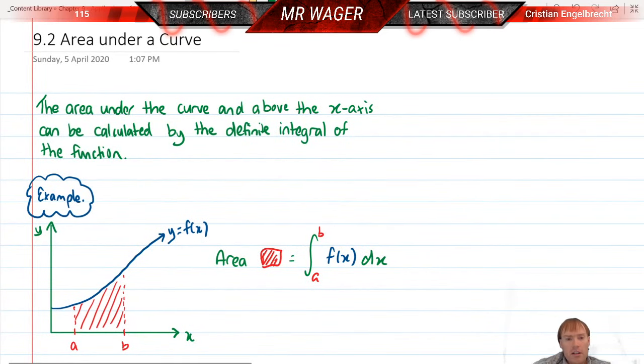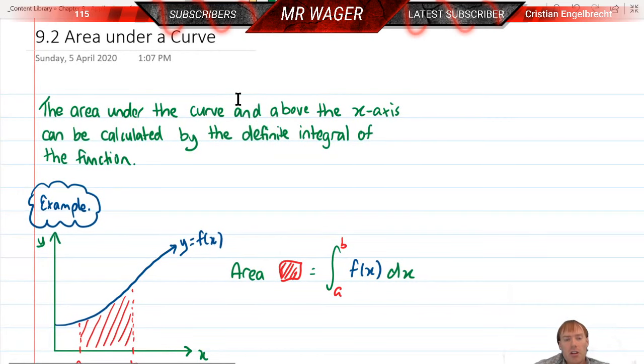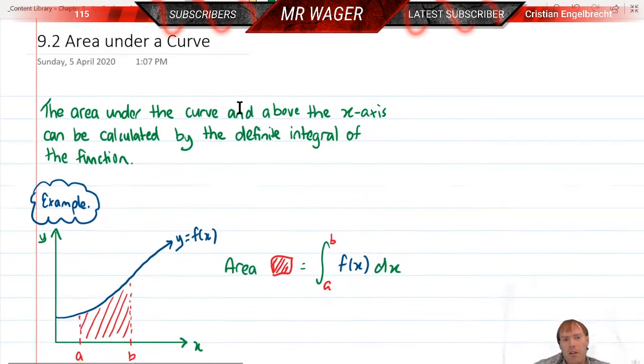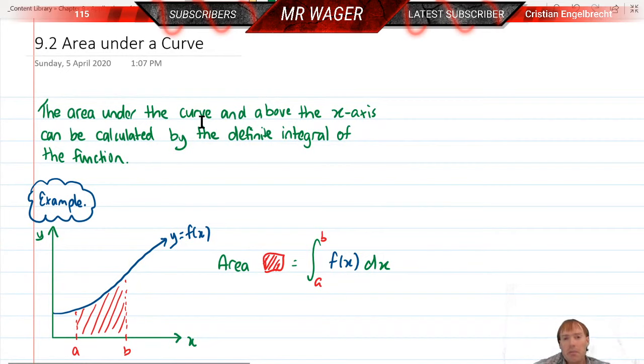Exercise 9.2 deals with this idea: area under a curve, and we've been working with this for a while now, but today we're going to be a little bit more specific in dealing with area rather than integrals. Okay, so in chapter 8 we were dealing with integration, and we were talking about the fact that when you take the integral of a function you can get these negative parts, which are the regions below the x-axis. So today we're looking at area. When we're dealing with area, we shouldn't have any negative parts or negative areas. Okay, we'll have negative integrals, but we won't have any negative areas.